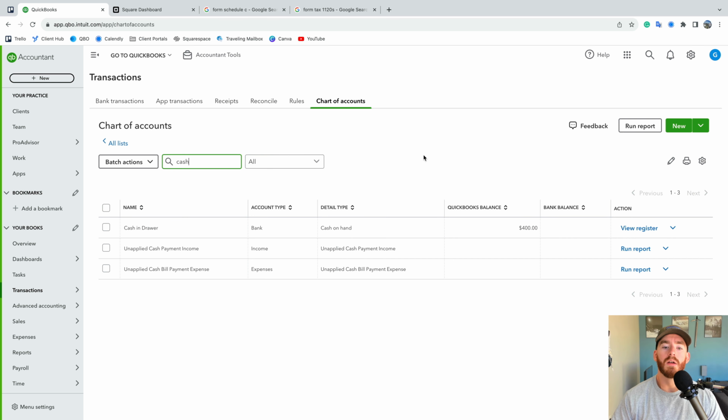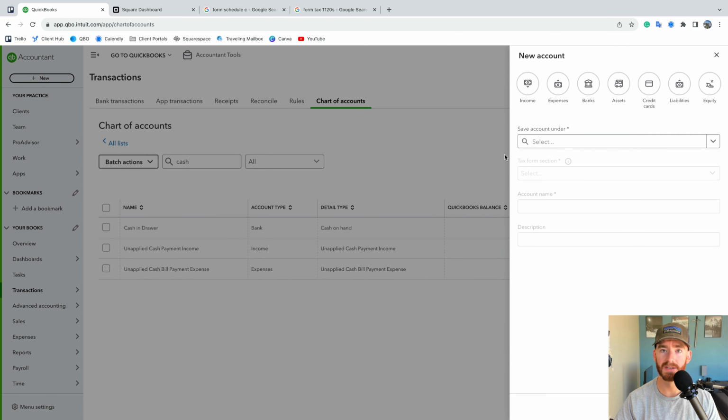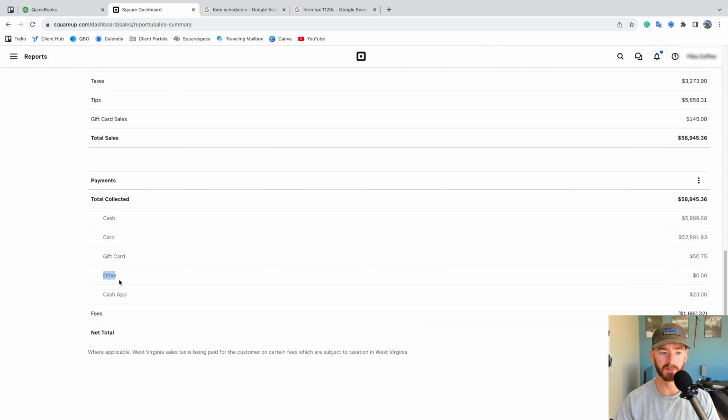But so again, in this case, let's say we're going to have one cash and drawer account to keep things clean, and then we're going to have a separate cash on hand account. But another thing to consider also, if you're going to do that, is check payments. You can either separate the two out, where you have one cash payment collected clearing account and another check payment clearing account or undeposited funds account, however you want to word it, in order to keep things a little bit cleaner, a little bit easier to audit.